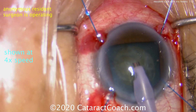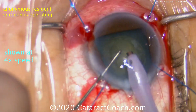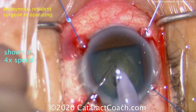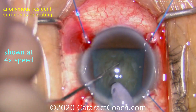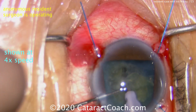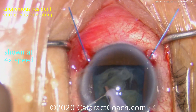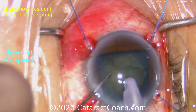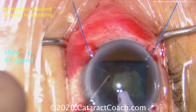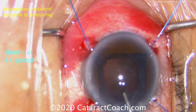There's the lens — nice, good density. The phaco probe is going in, with the second instrument cleaning things up. It looks like a good groove right down the middle — very reasonable technique. Get a nice central groove and this nucleus can then be split into two halves, with each half sub-chopped into smaller pieces and brought up towards the iris plane. We're watching this video sped up at four times normal speed, to show the whole video and all the little nuances.